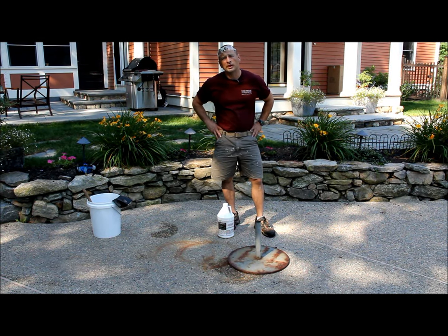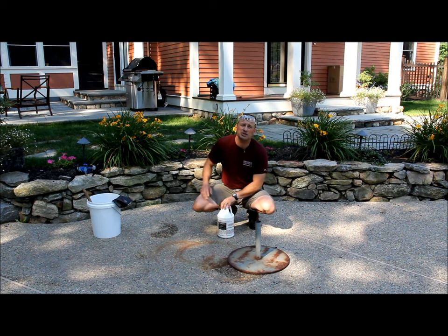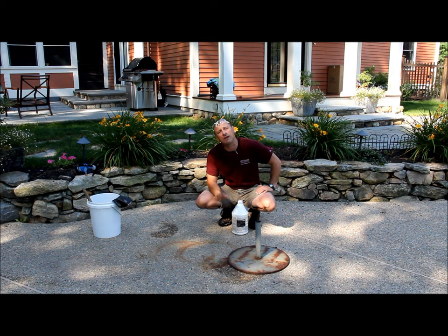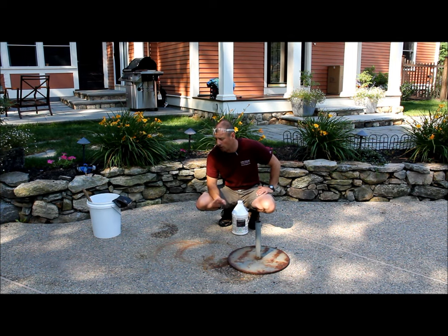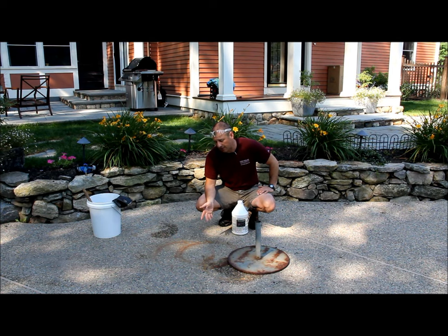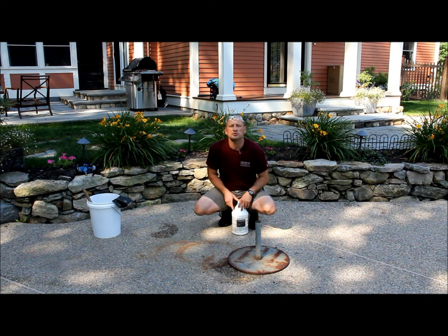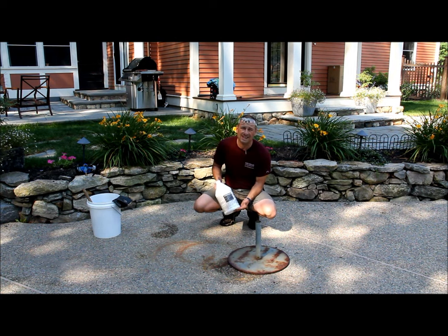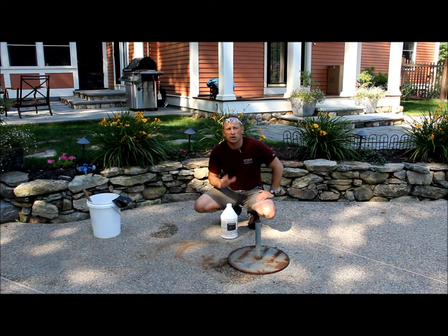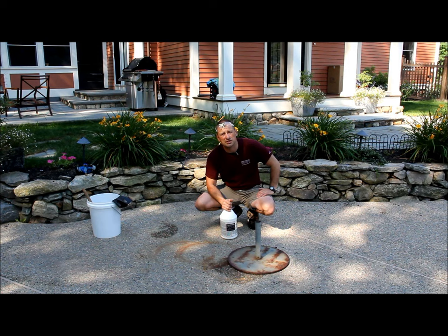In this project guide, we're going to show you how to get rid of really stubborn rust stains. If you bought this project guide, it's because you've tried everything else already and nothing seems to work. All the over-the-counter cleaners like TSP, if they don't get rid of the concrete stain, then you've got to either mechanically remove it by grinding or scraping, or you've got to use an acid remover like muriatic acid.